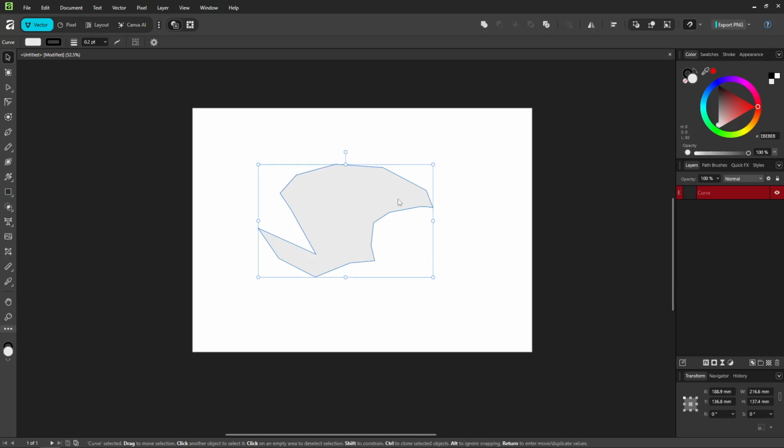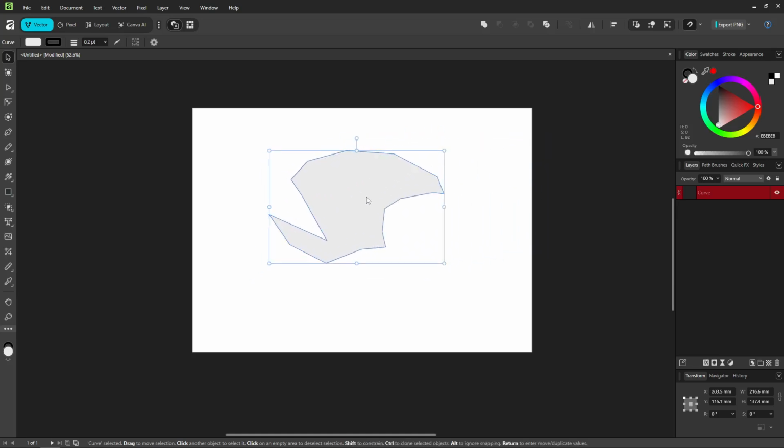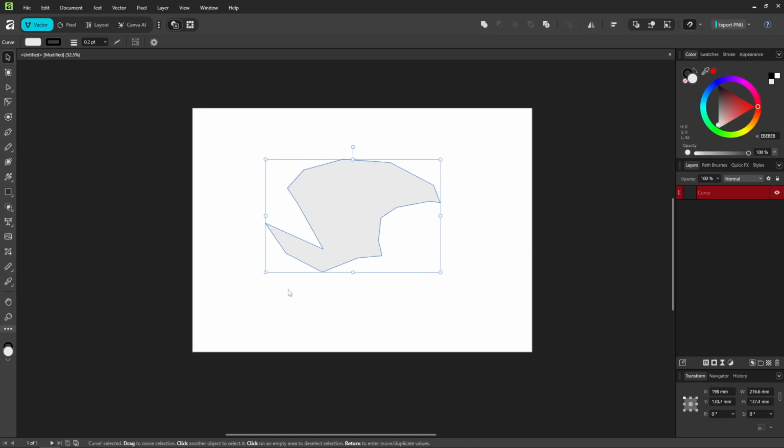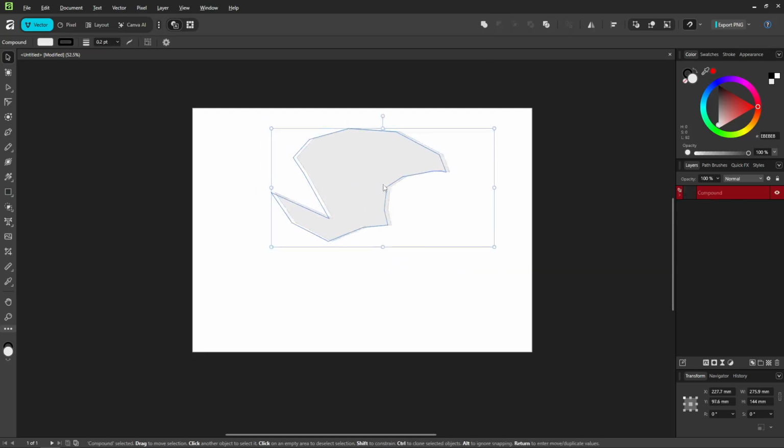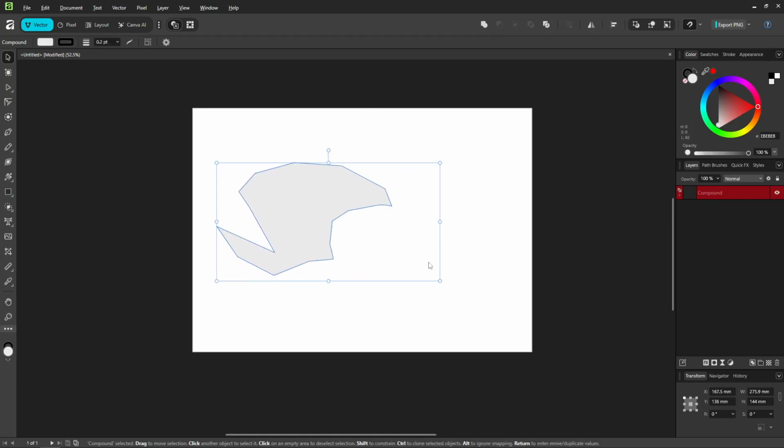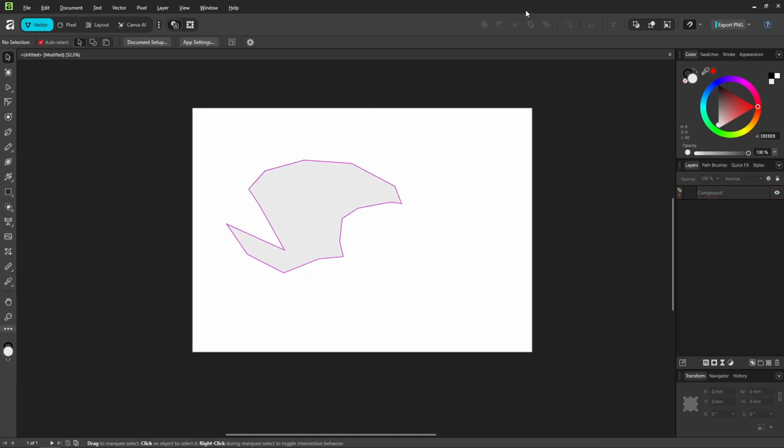Now, here's a helpful tip to enhance your workflow. By holding the Alt or Option key while you execute the Boolean operation, you'll create what's called a compound shape. This approach is non-destructive, meaning the original shapes remain editable, allowing for adjustments down the line without permanently merging them. This flexibility can be crucial in iterative design processes, where revisions are common.